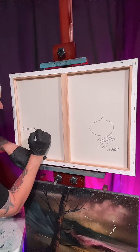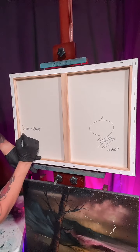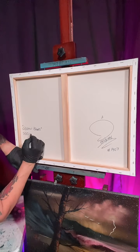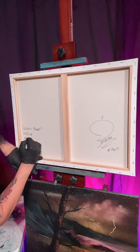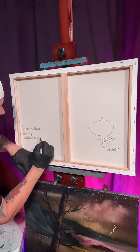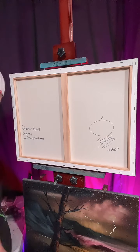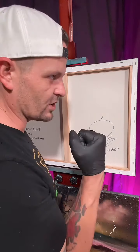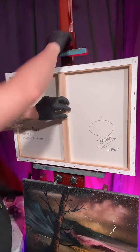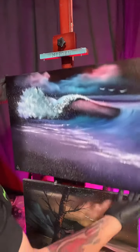All right. Ocean, I'm putting it with a B. Blues, good title over there. Painted on 7/25 of 2025. And we're all going to paintwithjosh.com because it's the bestest of all places known to exist in history. You guys, Ocean Flues.